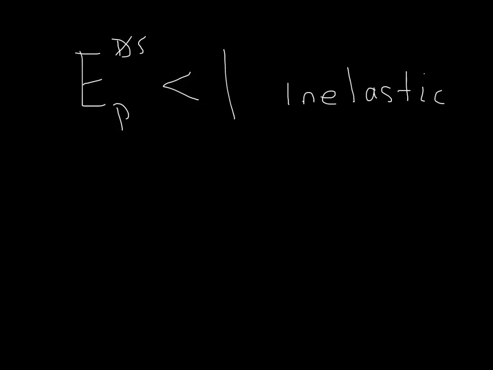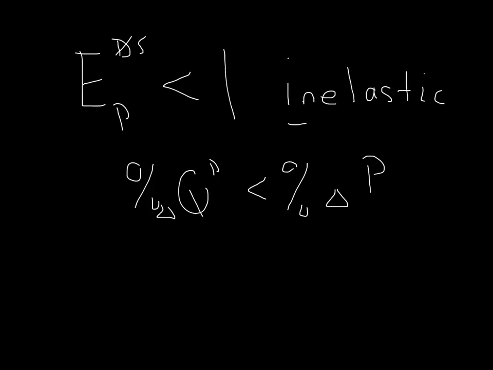If the price elasticity of demand or supply is less than 1, then this would be considered to be having an elastic demand. Sorry, an inelastic demand or an inelastic supply. This would symbolize, if you cross multiplied, the percent change in quantity demanded or supplied would be less than the percent change in the price, signaling that if price goes up, quantity only alters a small amount, therefore consumers or producers are not very responsive to that change.